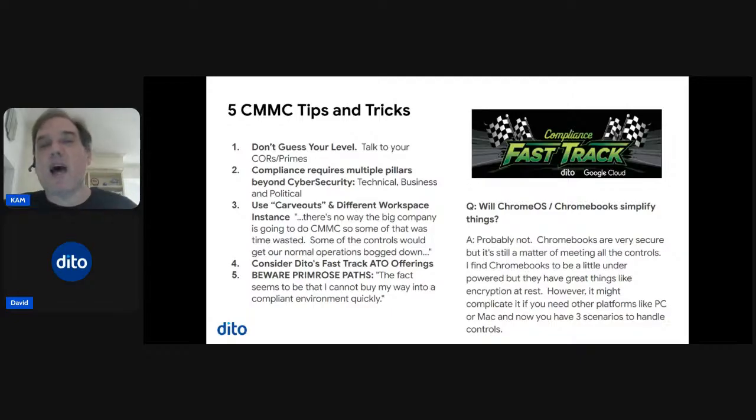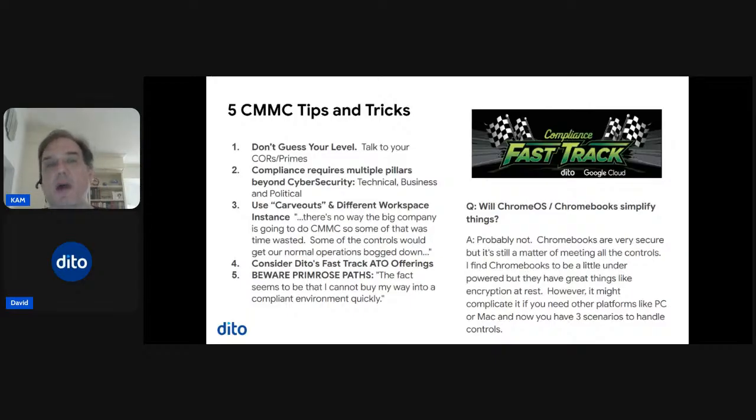Additionally, you'll get some guidance from the CORs as far as what they think the data is going to be. Many people do not understand that impact levels, and this is an impact level, are really decided by the customer, not by the vendor. So you have to talk to the DoD representative, the prime that you're working for, to figure out where your level is. And it's very important that you figure that out, because that will really set you up for what your end goal is going to be.